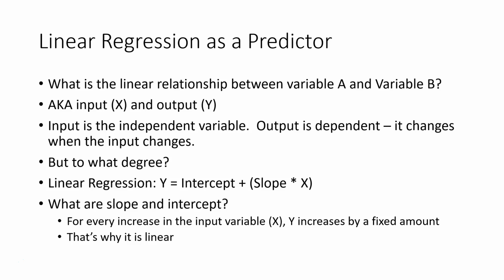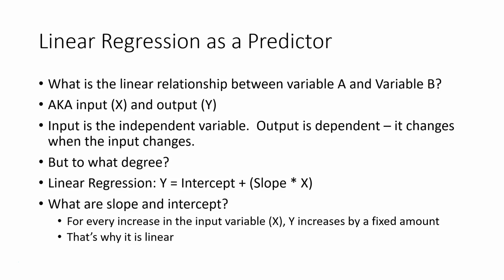We're going to change our terminology here, though. Instead of talking about variable A or variable B or sales or this, that, or the other, we're going to talk about input variable X and output variable Y. The reason for that is that most models that look at things like linear regression are going to look at X as the input and Y as the output. When we know X and we've built a model, we can output Y from that model.